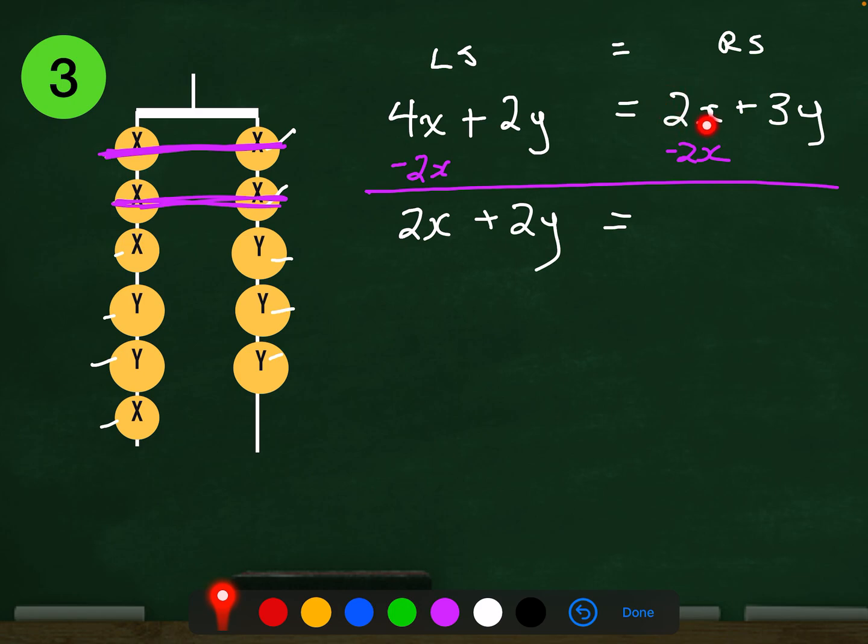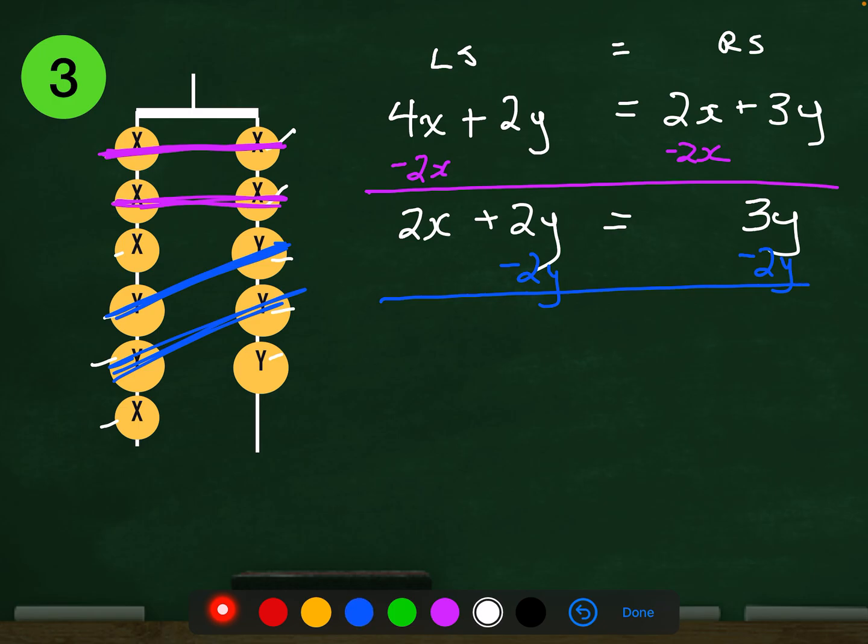On the other side, I had 2. I got rid of 2. There are no more x's. Those are all y's. So I'm 0x. I don't really need to write that down. I still have my 3 y's though. Okay, what else can I get rid of? Well, I can also get rid of a y on both sides and another y on both sides. So I can get rid of 2y on both sides. Again, if I do it to both sides, I'm still balanced.